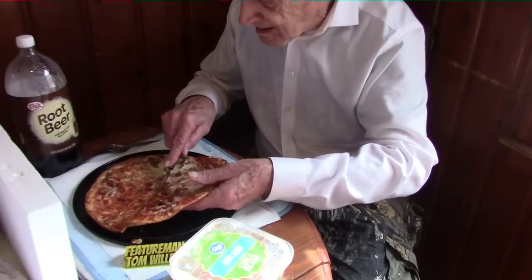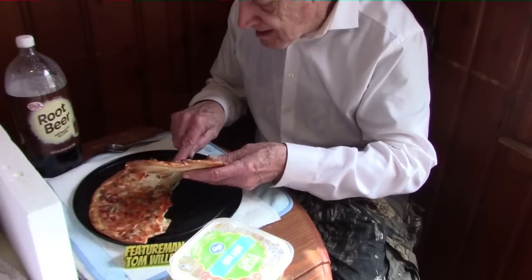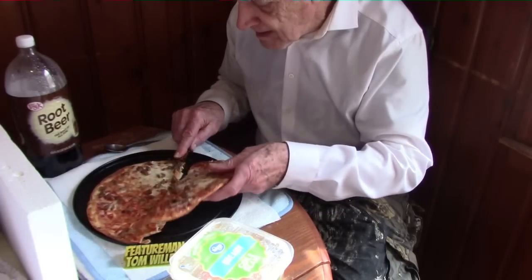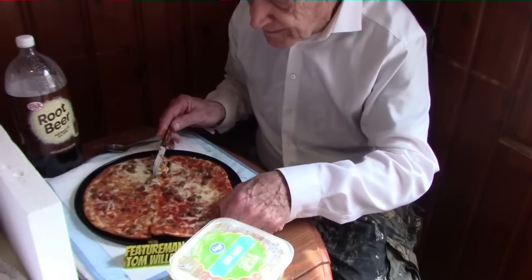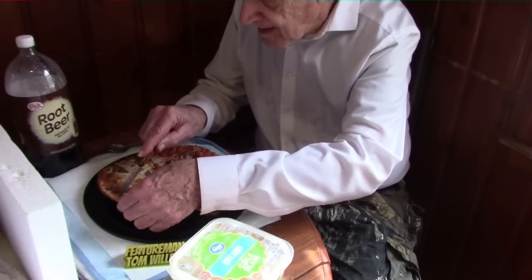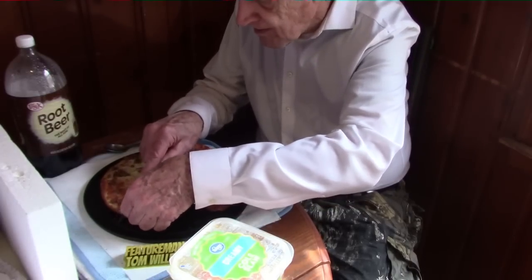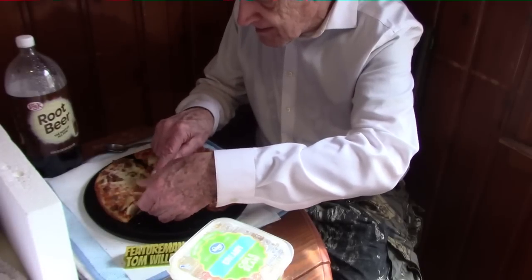This is about the right size pizza for a hungry person to have a big lunch, but at the same time it's not going to be too big. Let me slice this way. Hope all is going well for you there. We've got summertime weather here in February — it's very nice outside.